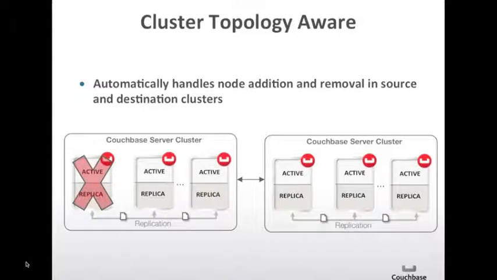Because it knows exactly what partitions are on what node, if there is any change to the topology, for example if we add a new node and some of the partitions get moved to the new node, XDCR will know that there's a topology change, that some partition has moved to the new server, and it will automatically take care of establishing the replication stream to the new partitions and start replicating the data there. Everything happens behind the scenes. When I do the demonstration, I will show that when I add a new server to the cluster, the existing replication will keep continuing without any disturbance.